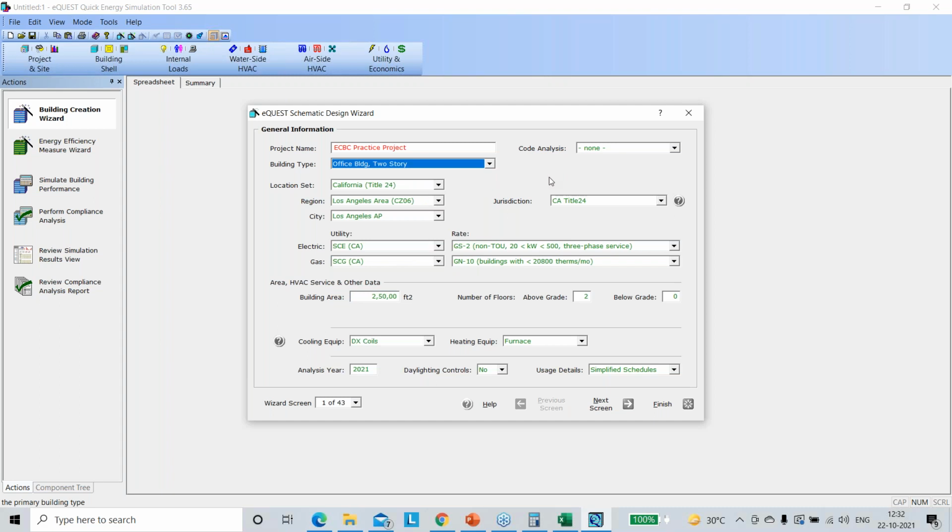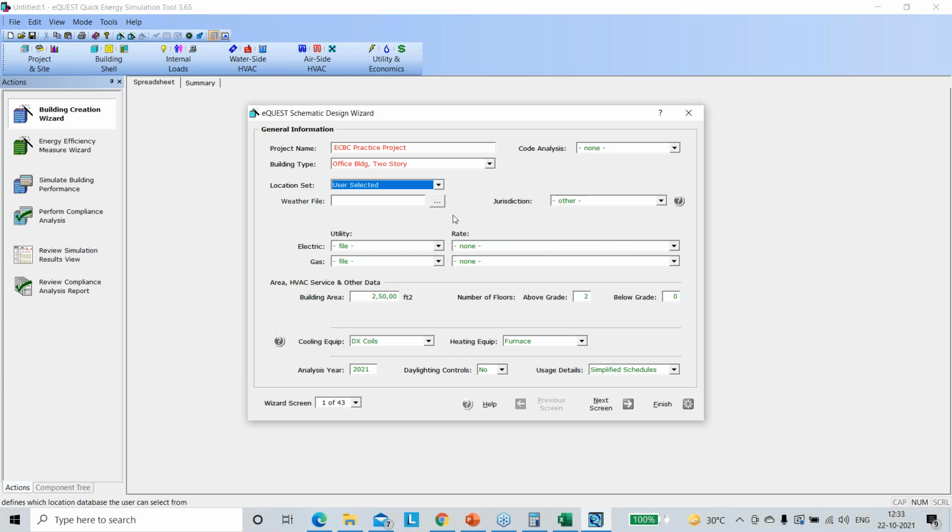Now, as I choose this, all the profiles, schedules, and everything will be automatically applied to the project. We can always go back and change those, but for the sake of this, we'll just use those default things. Now, you have to set the location, and again, everything will be based on the weather file that you have chosen.